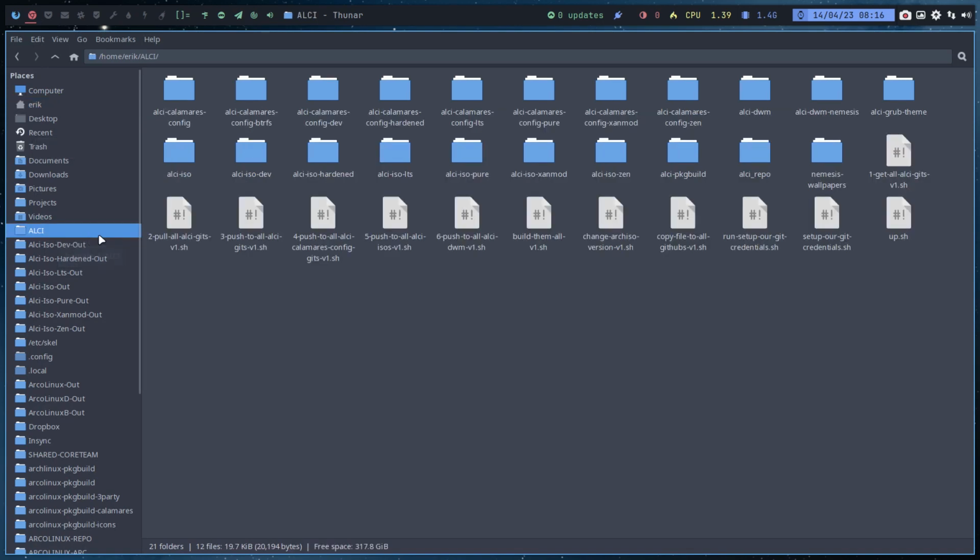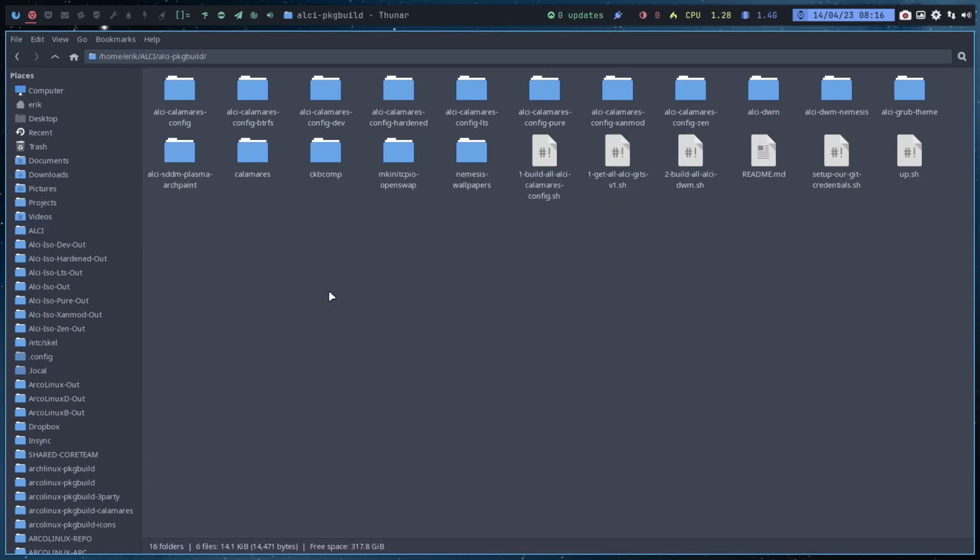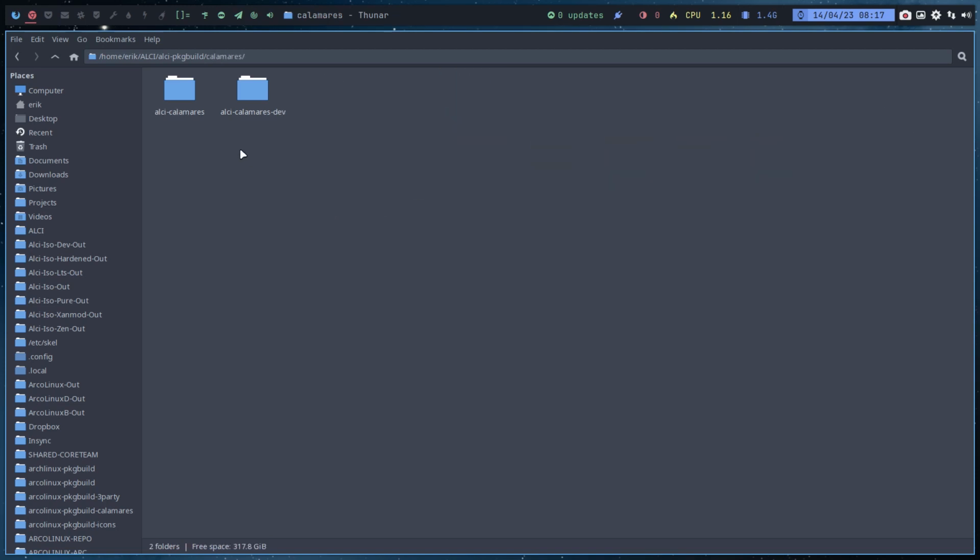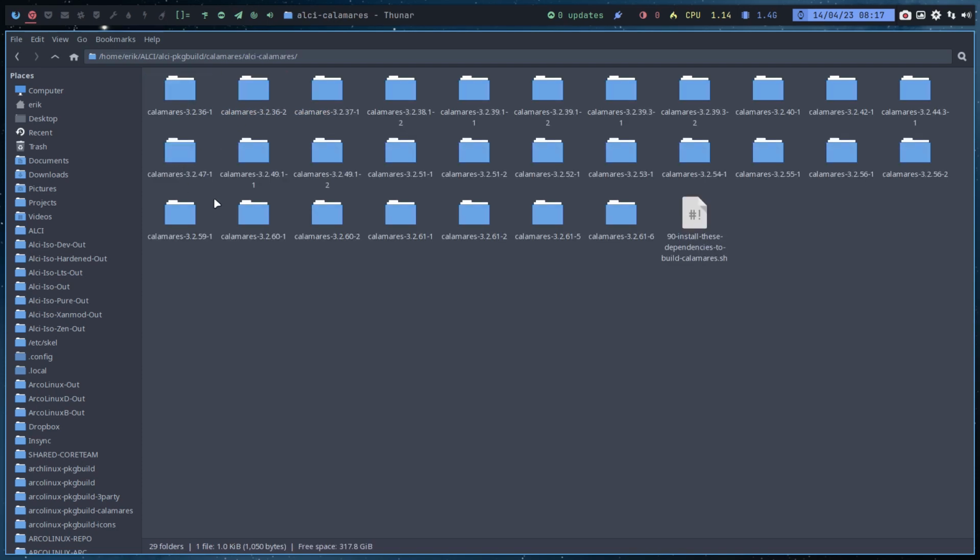On ALCI, we also have a package build. So if you want to have something, you need to build something. And there is the configuration, all on the GitHub. And there is the application, which I'm looking for. Here it is, right? And I've named two of them. One is called dev for development, and the other is just ALCI.